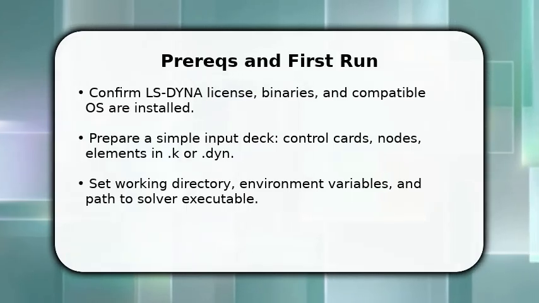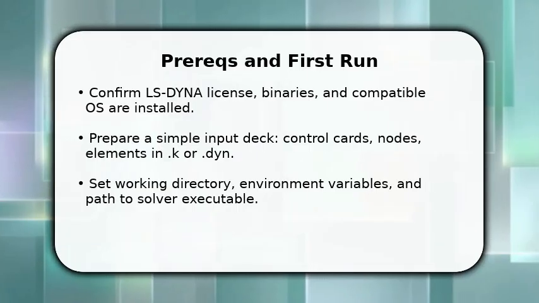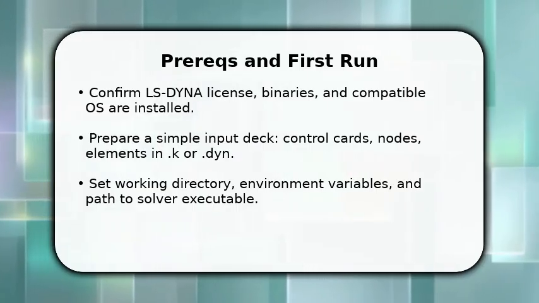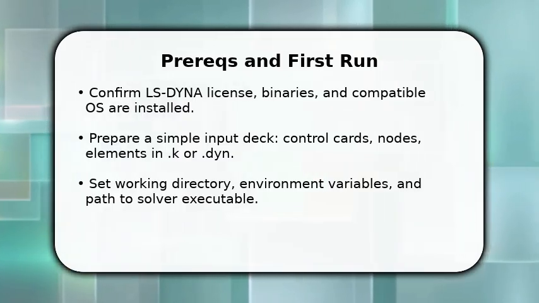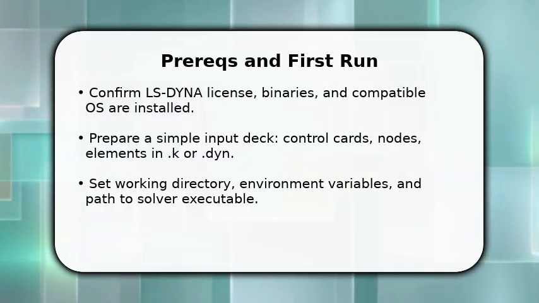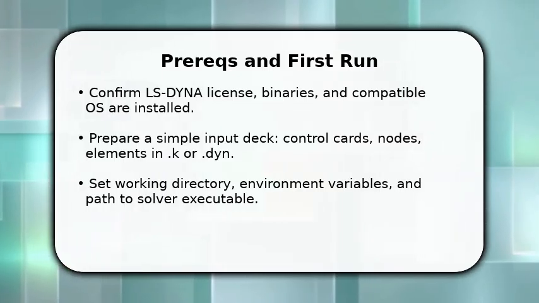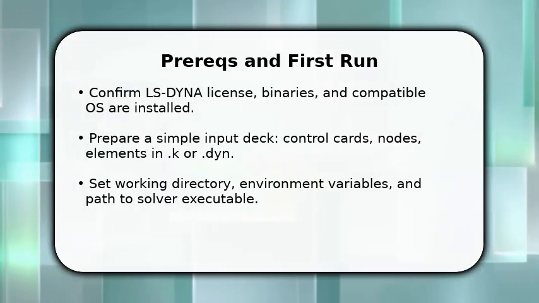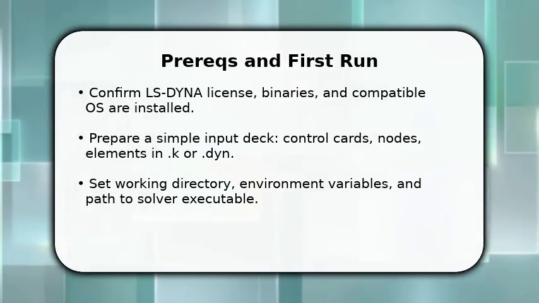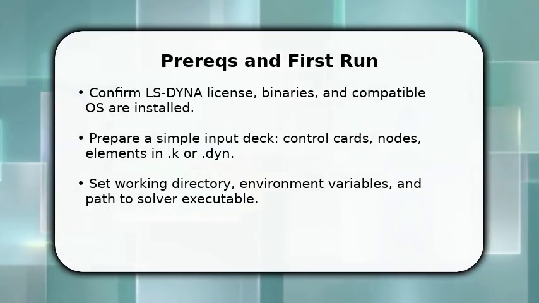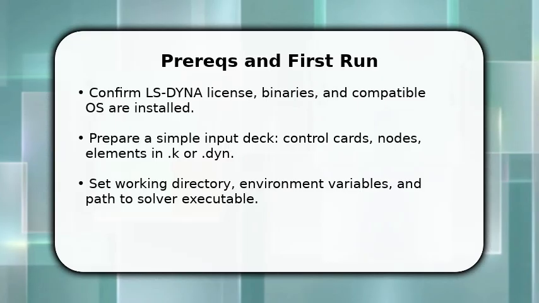You start by verifying prerequisites: license server reachable, solver binaries present, and your input file format matches Dyna expectations. Next, place your K or DIN input file in a clean working folder and export any required material or boundary files. Once done, set the environment variables and update path so the solver is callable from the terminal.